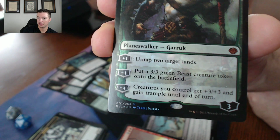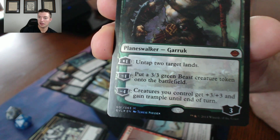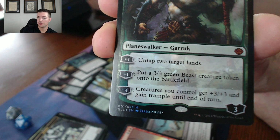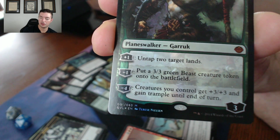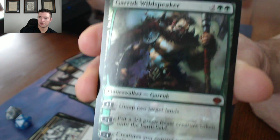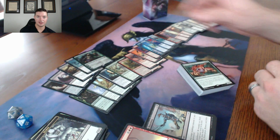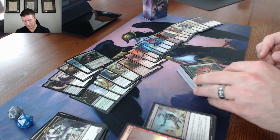It's going to have a 4 mana casting cost, 3 loyalty. You can pay +1 loyalty, untap 2 target lands. -1, put a 3/3 green Beast creature token onto the battlefield. And -4, creatures you control get +3/+3 and gain trample. That's pretty cool. I'm getting a little tongue twisted. Too much reading. God damn it.